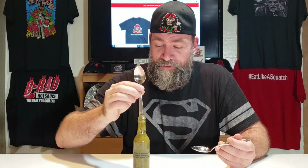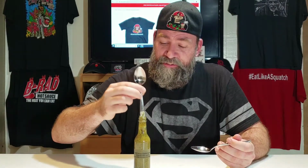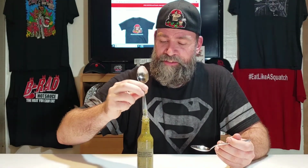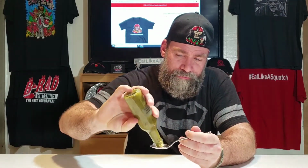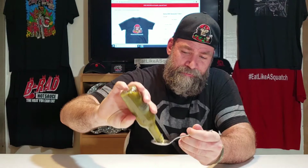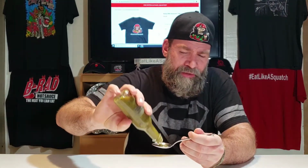Wow, having a little trouble getting this out of here. We got a little blockage in the neck. Let's see, I got a couple spoons here. Try to kill the blockage there. The thickness of this sauce has created a little blockage, making it a little hard to get out. And again, I don't 100% know if this sauce is available to the public. If I wasn't putting this on a spoon, I'd probably tip it over and kind of ketchup style knock it out of there. But anyways, I definitely smell the garlic.